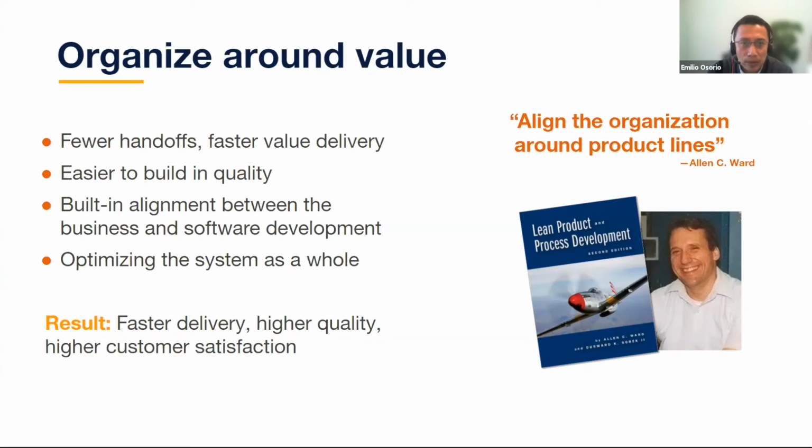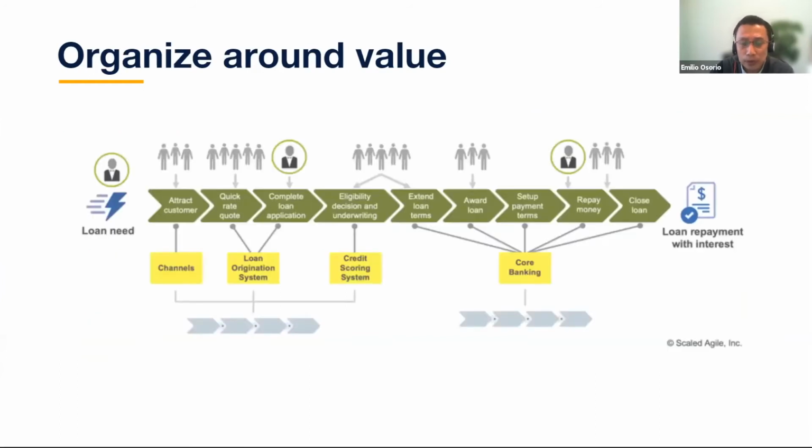So when you get into suboptimal optimization, you get bureaucracy, but the bad kind of bureaucracy, the kind that serves their silo. And you need to organize around value because you want faster delivery and higher quality. How do you do that? Well, you do that by introducing the concept of value stream. Even this year, the concept of value stream is really strange to most organizations, and it is one of the biggest things right now in the DevOps space, to understand that value stream optimization is the way to go.